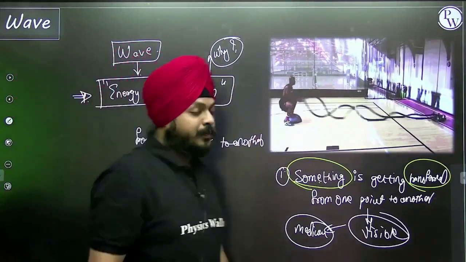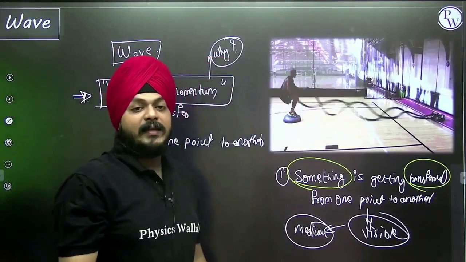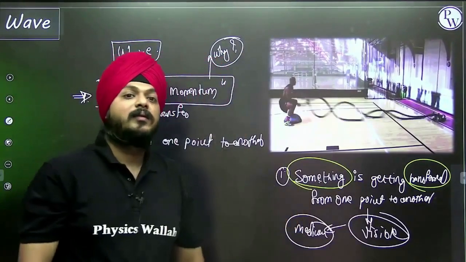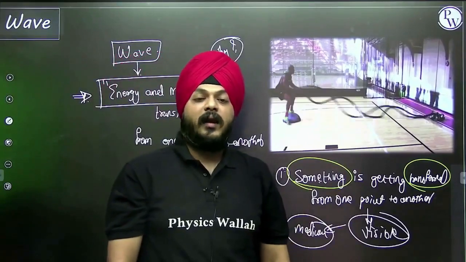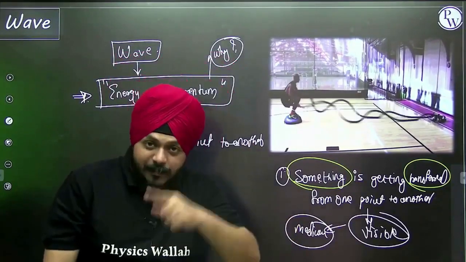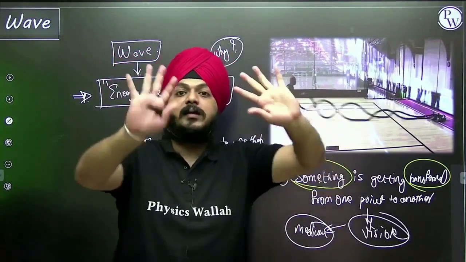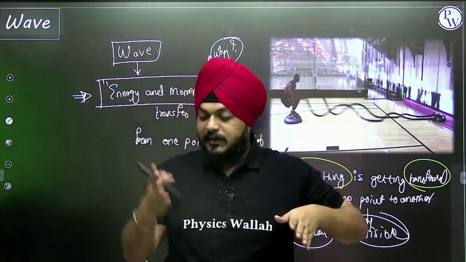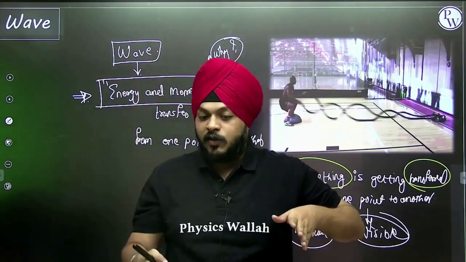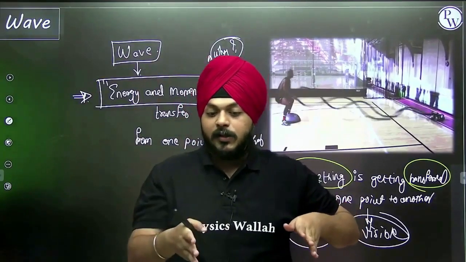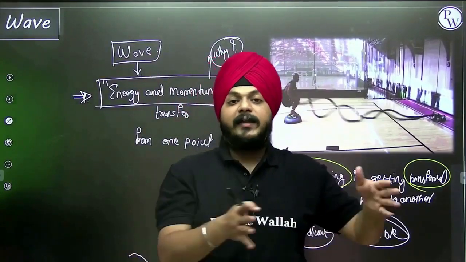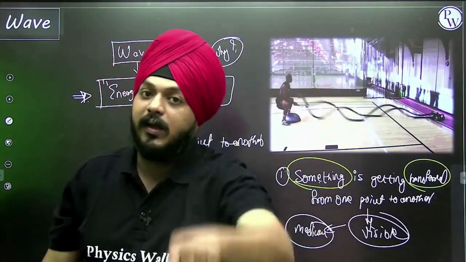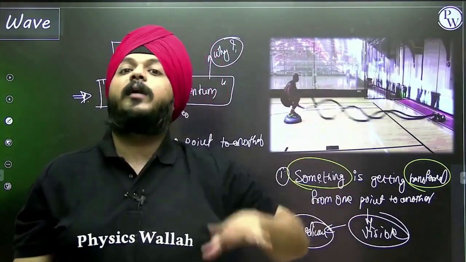You can see here, first time, suppose we apply a gentle force, in 1 second the entire pulse is formed. The formation, the concept, the logic behind the formation of the pulse: yes, sir, we understood. One particle is oscillating and then transfers its energy to another particle. Again, it is oscillating, transferring its energy to another particle. Like that, it goes on and one pulse is formed. Sir, now my question is, how is the wave getting propagated?